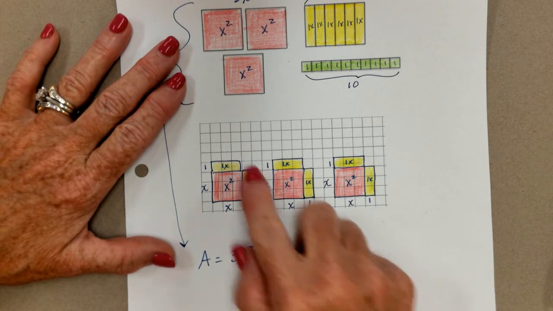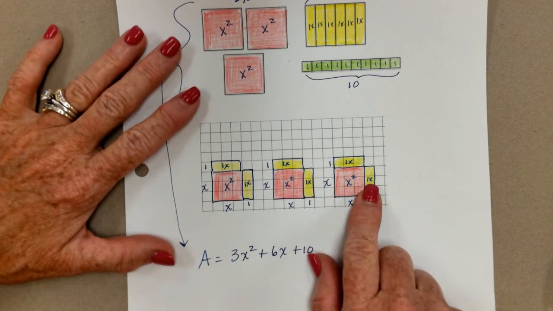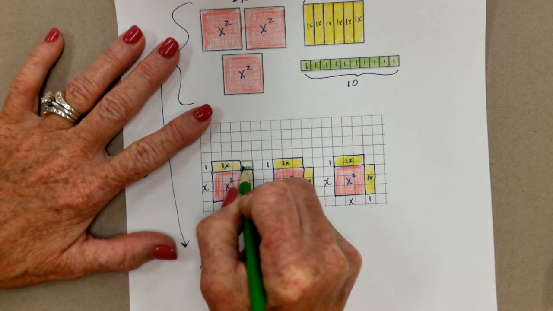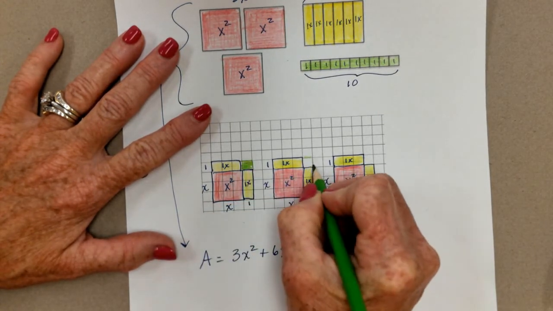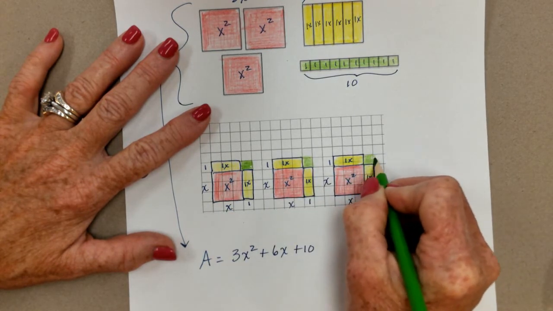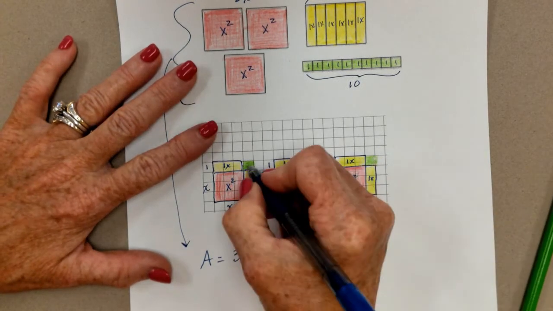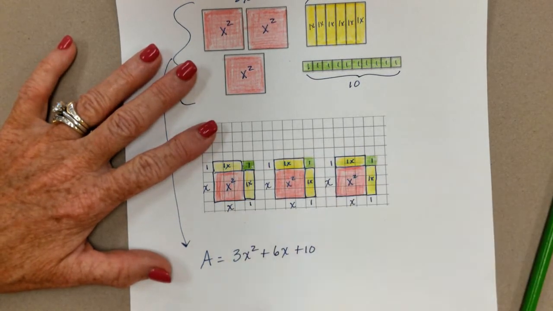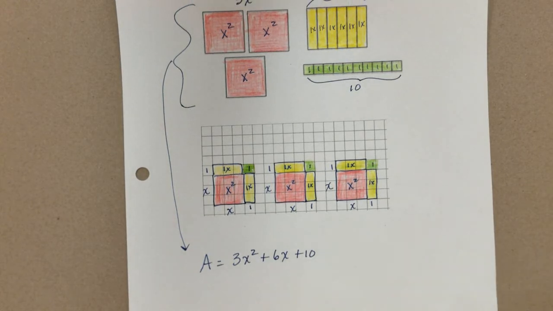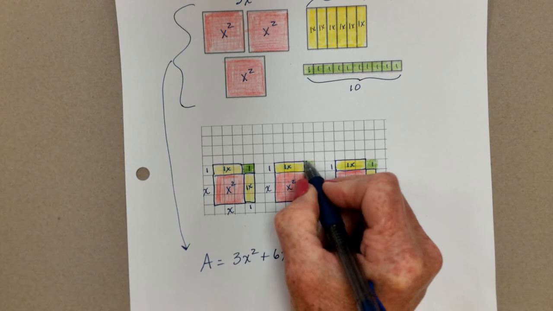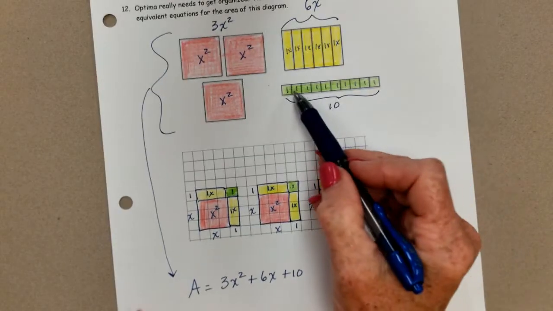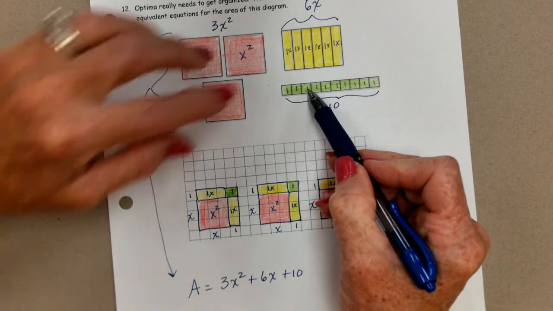Okay, now if I look at just the color of these guys, I don't have perfect squares, so we know we have to clean that off with just our little green guys up here, which are 1 each. Uh-oh, so that only used up 3 of those little green guys.